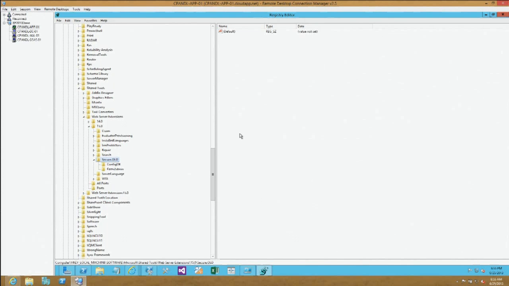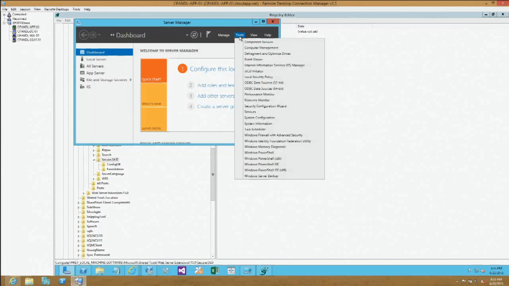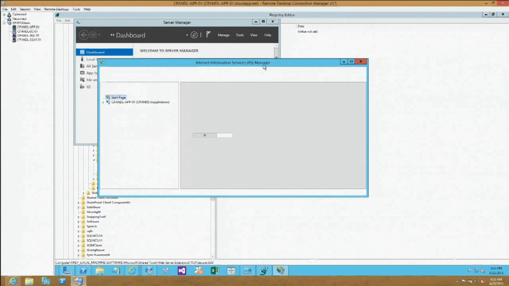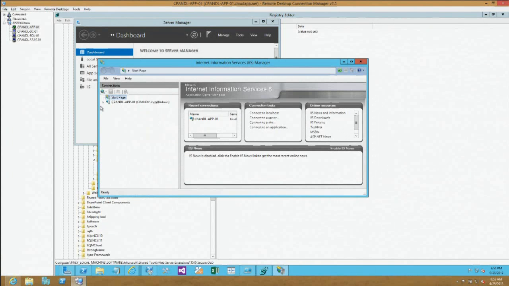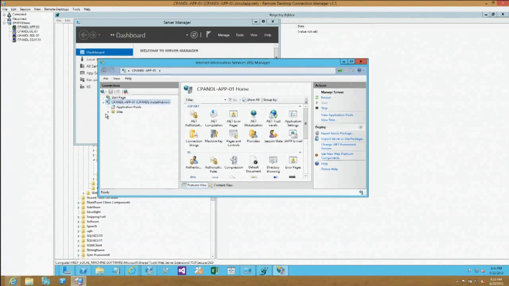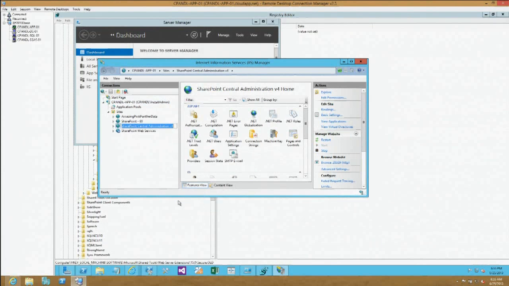So that's done. And the last thing that I need to do is go into IIS and rename the admin site, because our config tool looks for that too. And if it sees one, it will not really run. So let me rename that one. And of course, you don't ever do that. It's just for demo.